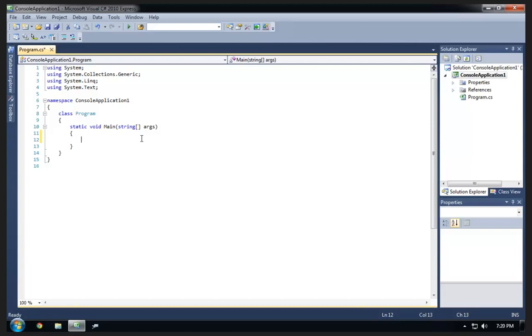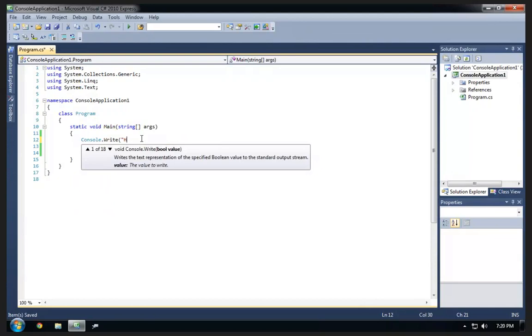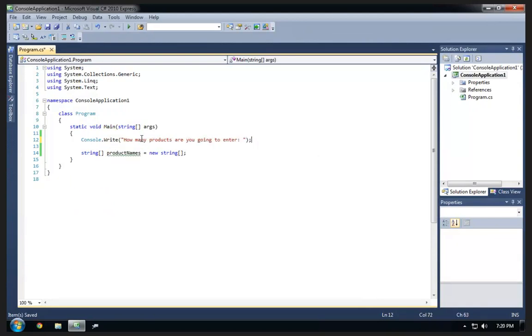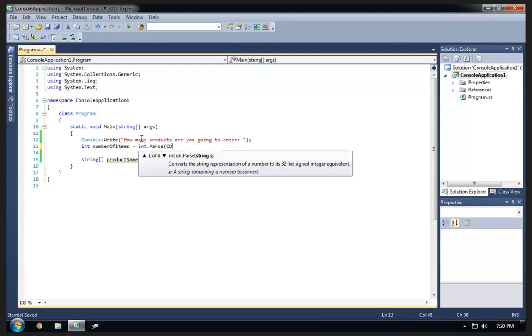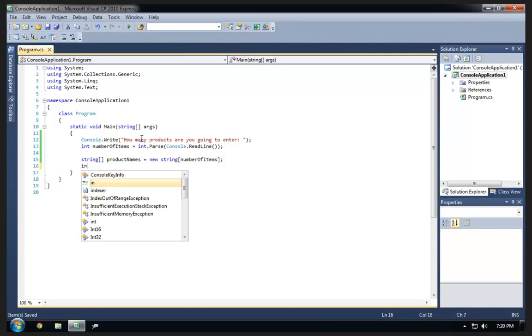Yeah, if you were to write a program that took in an arbitrary amount of product names and stored it into an array, it would look something like this. And most of you are going to be familiar with this sort of stuff.